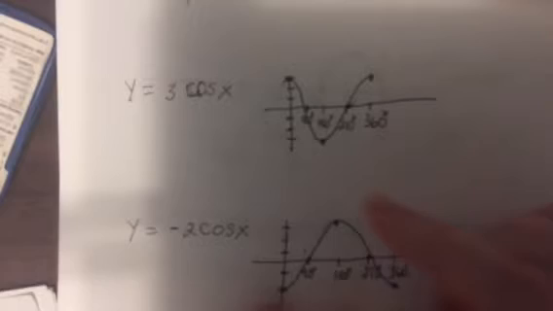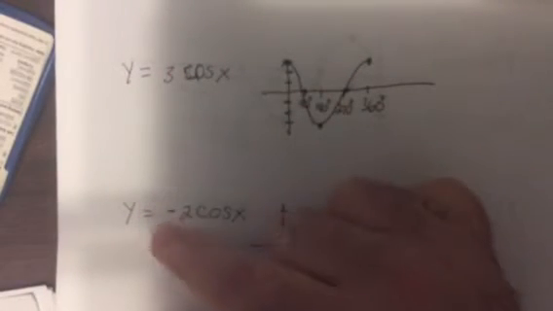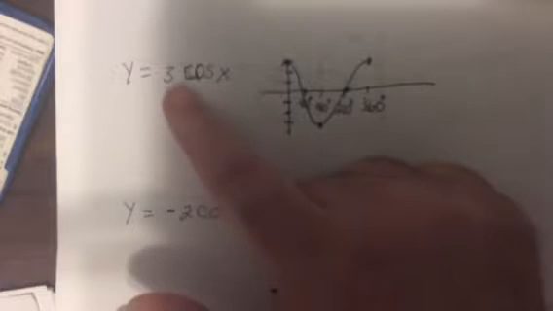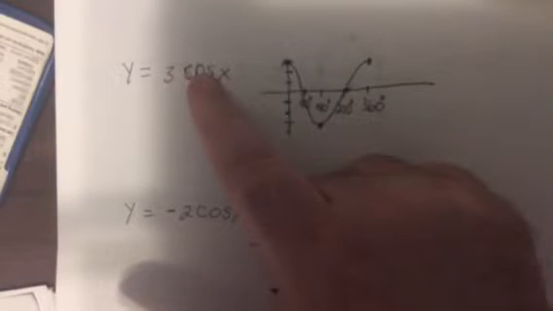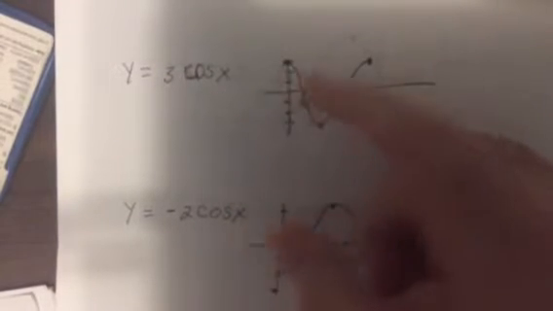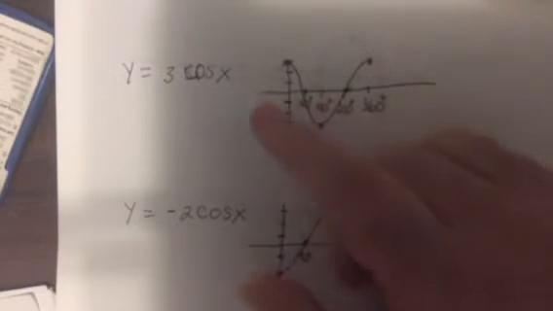Now, the first two were for amplitude changes. We multiplied the numbers out front. And remember, the amplitude is the absolute value of the number multiplied to the trig function. So the amplitude is 3. Another way is max minus min divided by 2. 3 minus a negative 3 is 6, divided by 2 is 3. Or how far from the middle to the top, another way.